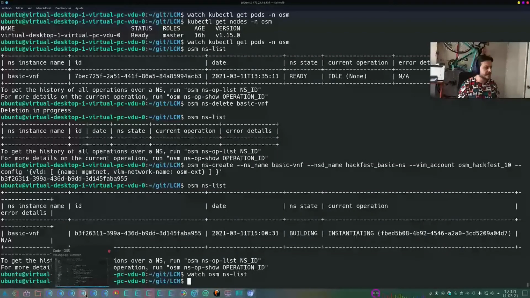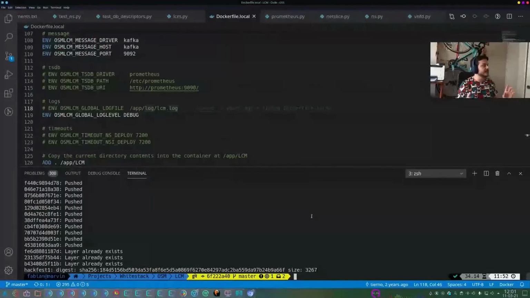Now, this one, you cannot follow it. Wait until the presentation that Sylvia will do tomorrow of how to contribute to OSM, to receive the instructions of how to become a contributor and how to commit new changes into LCM, for example, or NBA, or any node of OSM.